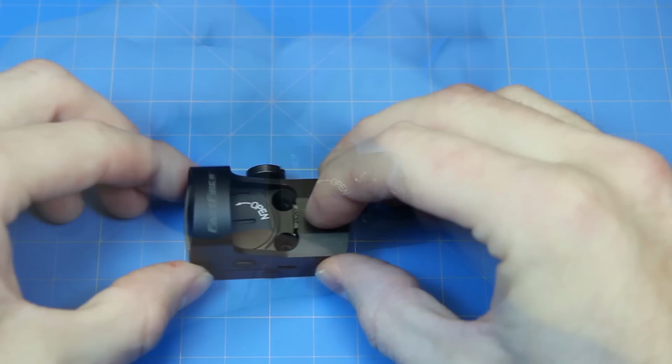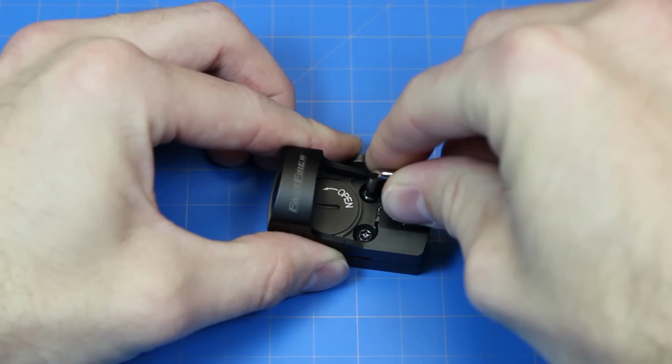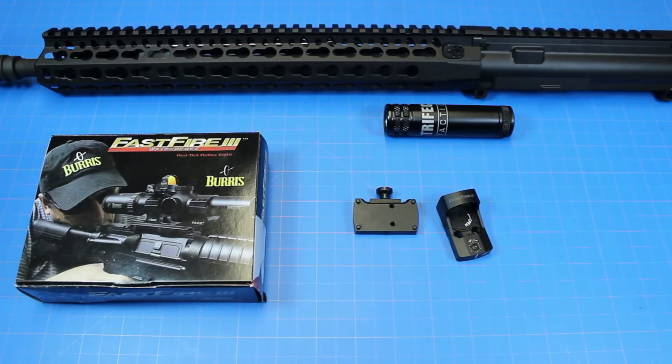Once placed on the mount, simply tighten down the screws from the top and you're good to go. Now all you need to do is place this on any Picatinny rail, tighten down the screw there, and you're ready to rock and roll.